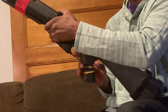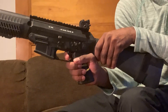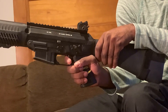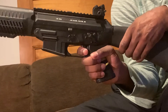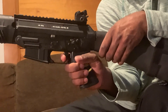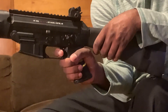I'll do it with my right hand. See, I can hit it pretty aggressively — take that pre-travel out, that slack. Now I'm at the wall, I press right up to it, and click. And if I hold my finger back on it, this will be the reset. Hear that? Click. And then I'm at the wall — pow. Once more: release, click, pow.